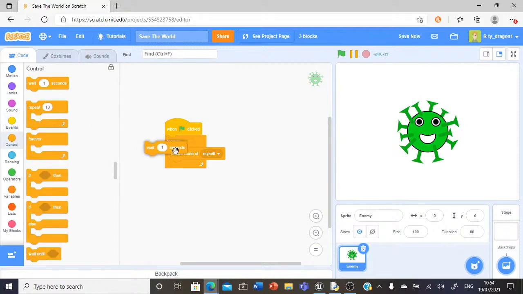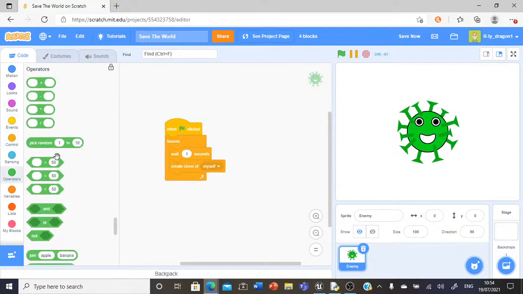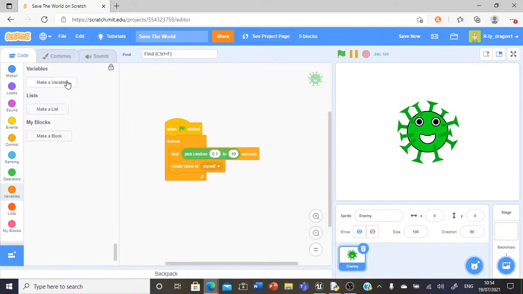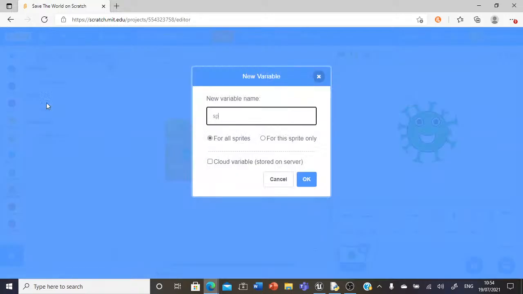Wait, I'm gonna freeze it there. So, wait pick random 0.1. Wait, hang on. Spawn timer minimum to spawn timer max.